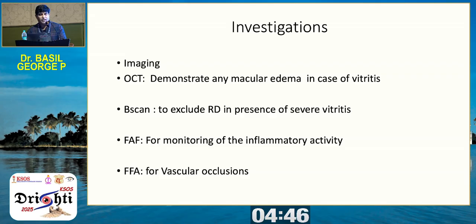Now, coming on to the investigations, the OCT is done to demonstrate if there is any macular edema in case of vitritis. B-scan is done to exclude any RD in case of severe vitritis. The fundus autofluorescence is for monitoring the inflammatory activity, and fundus fluorescein angiography to look for any vascular occlusions.